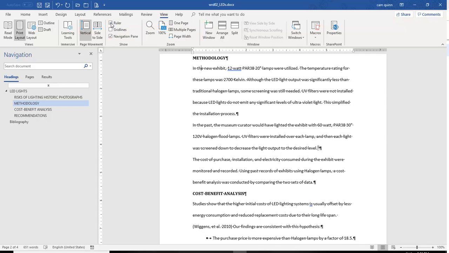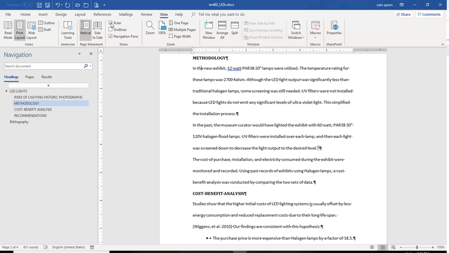Notice that the rulers in Word are different than the ones in PowerPoint. In PowerPoint, they started at 0 at the middle, and they went above 0, below 0, left of 0, right of 0. In Word, they simply start at 1, go down by inches across, down and inches across. And you don't have the little guides within the rulers that show you your current position. They're just a basic ruler.